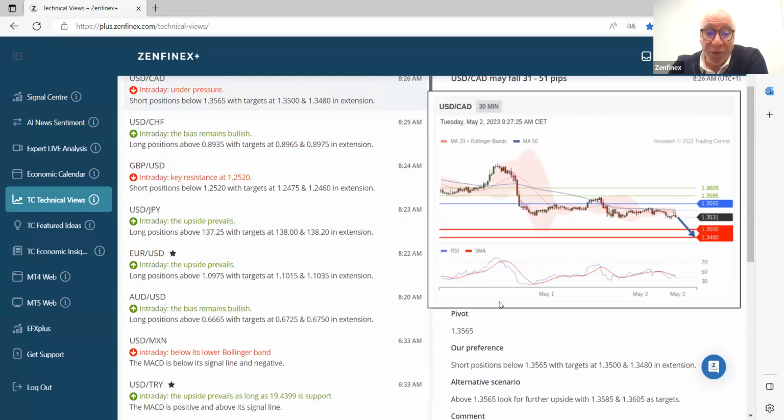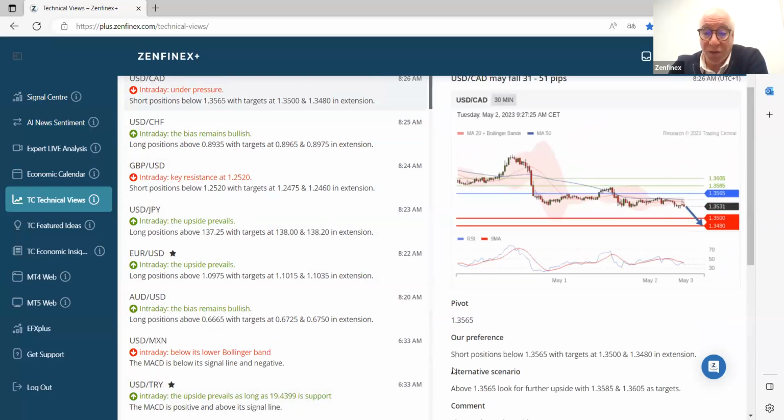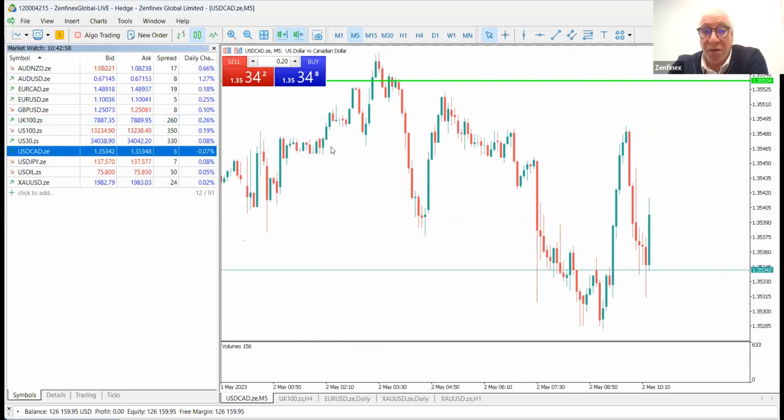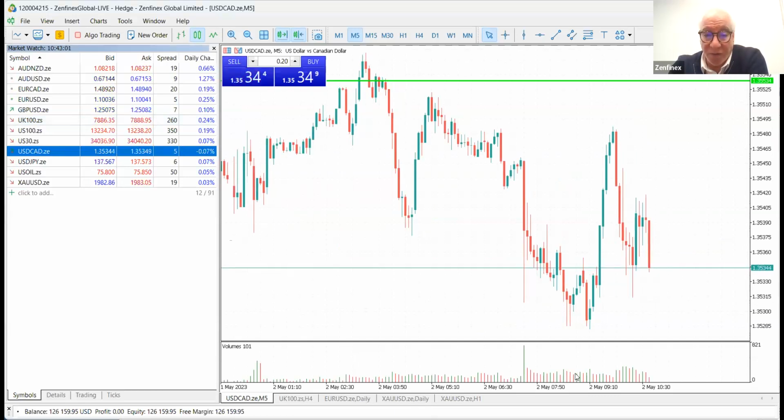But let's just have a look at the USD CAD on our charts. Let me just go through the charts. Let's get the charts back up again. And let's look for USD CAD. So we click on USD CAD. And I want to just go back. Sorry for going backwards and forwards a lot, but let's just see what they were saying and make some notes from that.